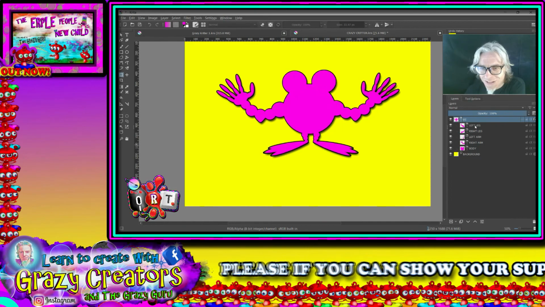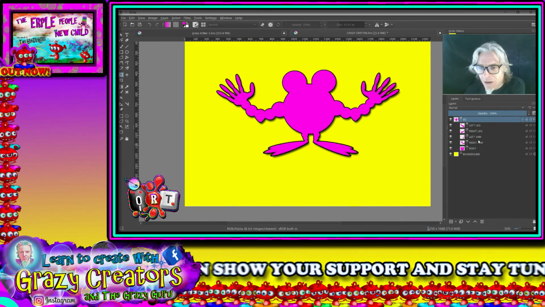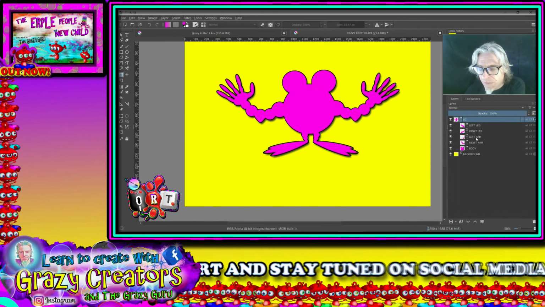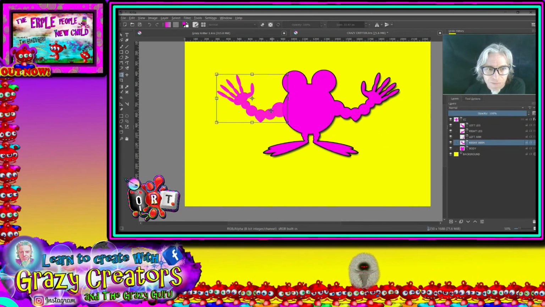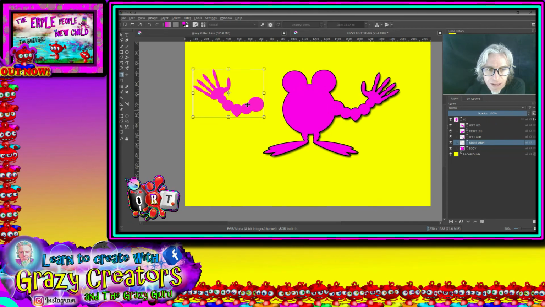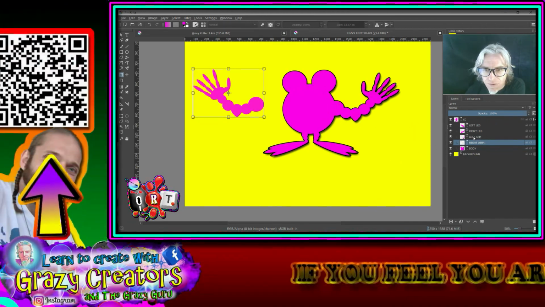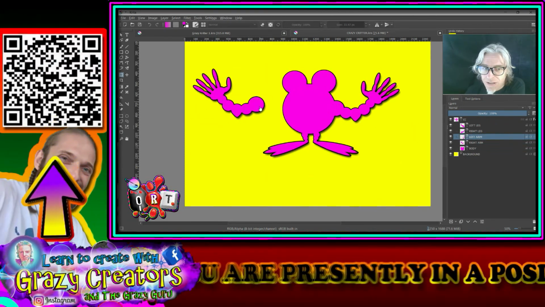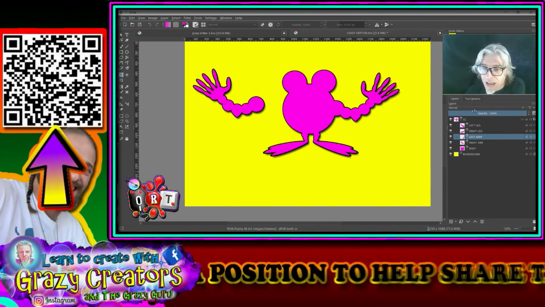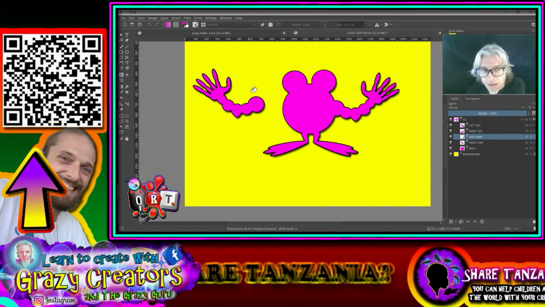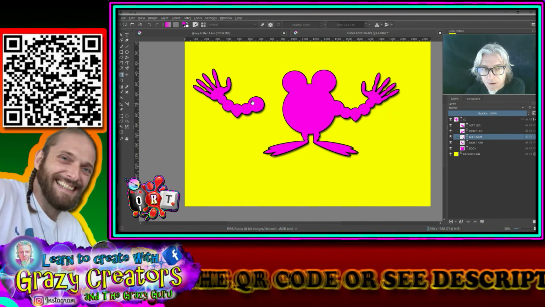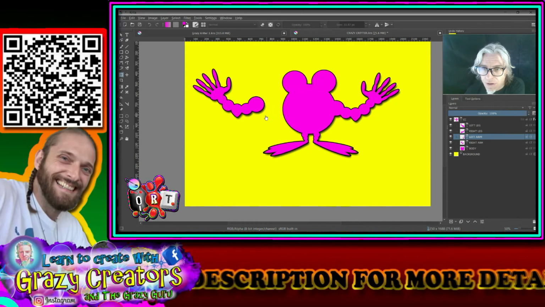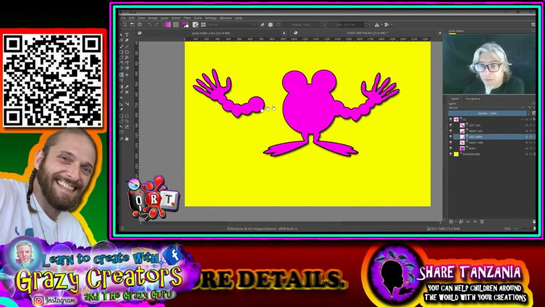Now let me show you a little something. If I take the right arm, and then I click on the right arm, if I take that away and then just click off onto something else a moment, you see the stroke goes around. Anything within this folder will have the entire outline, but where the individual parts overlap, because the colors overlap, it's only going on the outside of it. I love it. I love it.